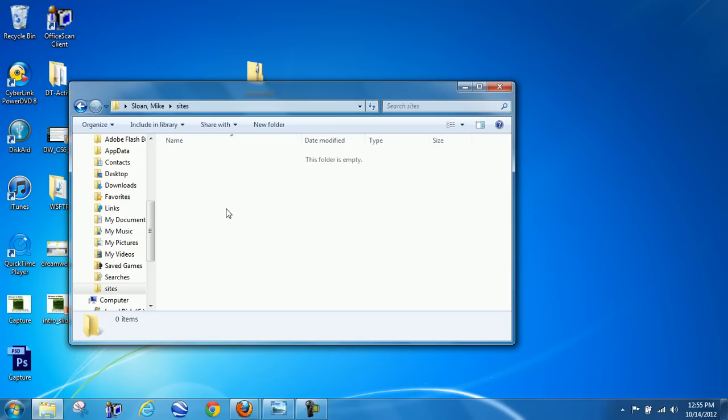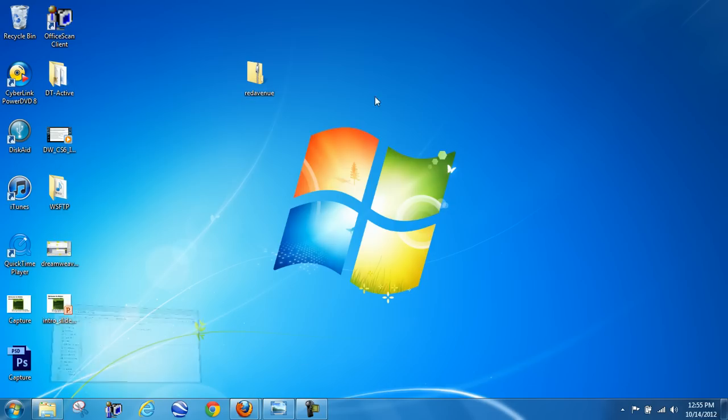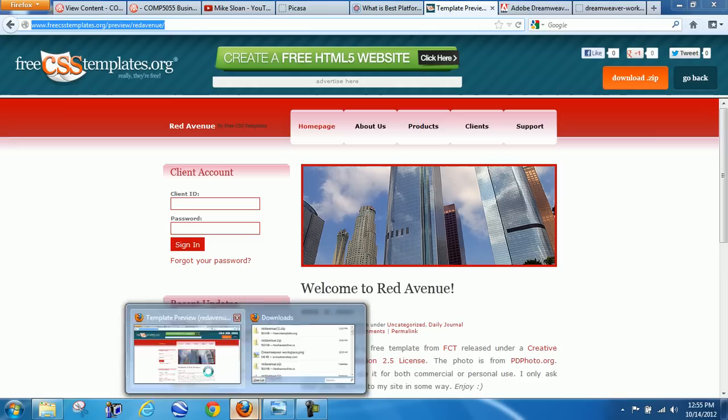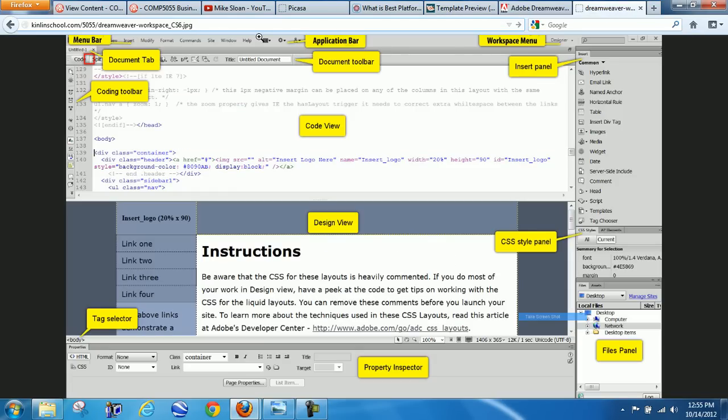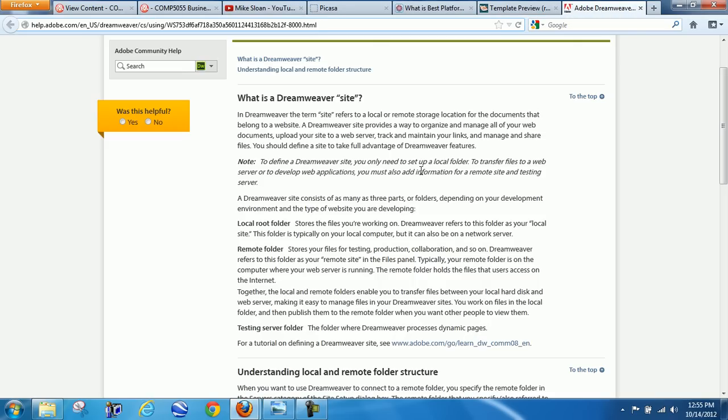Now we're going to jump to a page really quick to explain further what I'm doing. I'm going to have you just look at it. I'm going to pause the video, and you guys can pause the video. I'm going to keep talking. Okay, so right here, we looked at that. We spent some time there. We already talked about that. Here we go. Okay. What is a Dreamweaver site? This is what we're about to do.